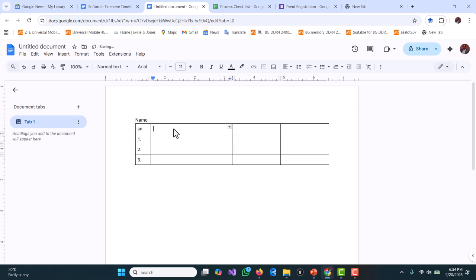So I can have my item here, I can have the quantity here, and I can have the total here. Then you can begin to fill in your items. Maybe you call this one television, maybe you call this one radio, maybe you call this one a car.